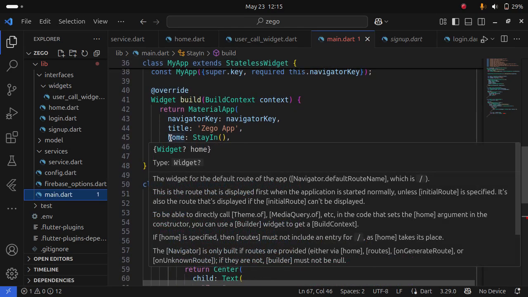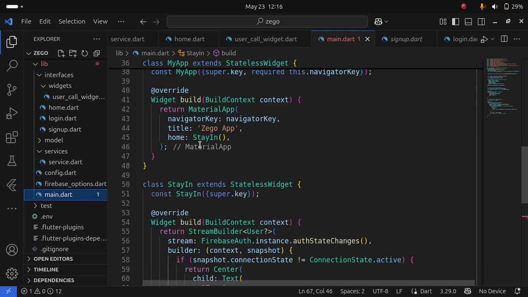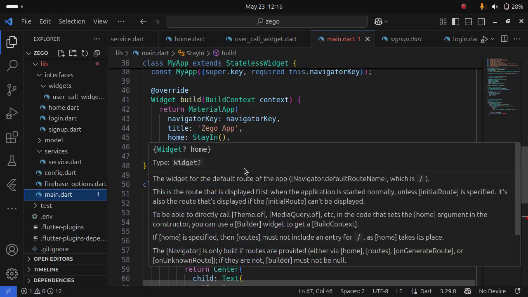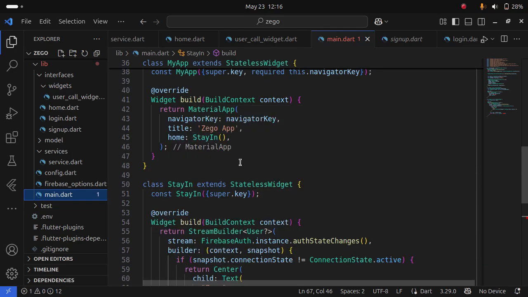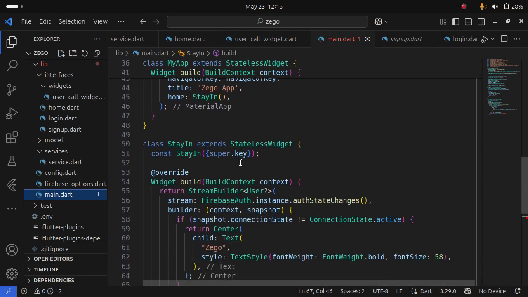So we call the home page, we call the StayIn class on the home page. The StayIn helps the user not to always go to the login page whenever he comes to the app. It checks whether the user has logged in for some time, and then keeps the user logged in so that you don't type in your credentials every time you come to the app.